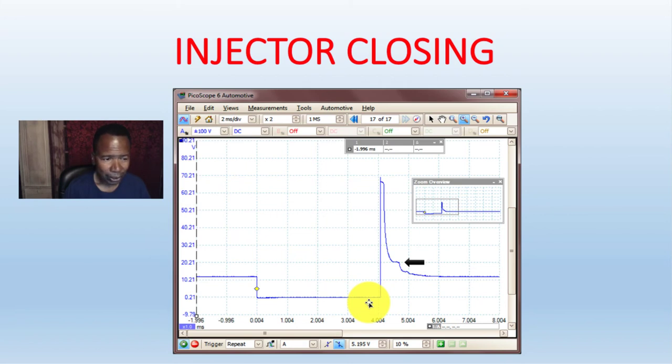It's actually opening. When they revved it, it opened up. The pulse width got much wider. But when they let the throttle go, close it, it's going to get much smaller.